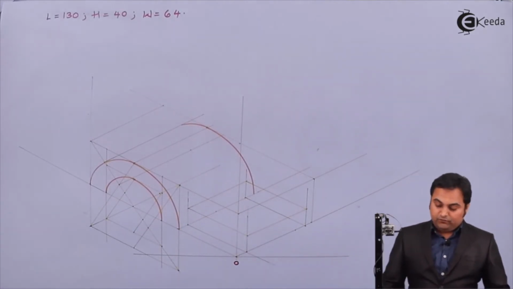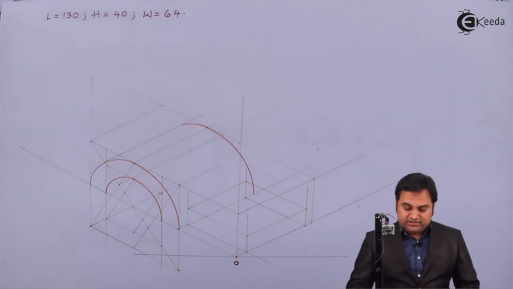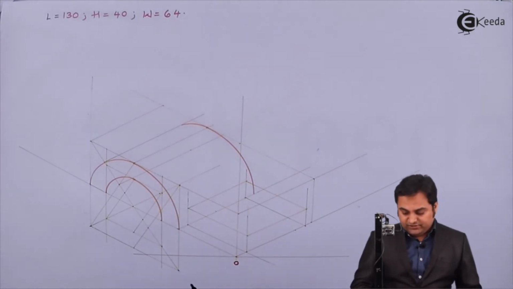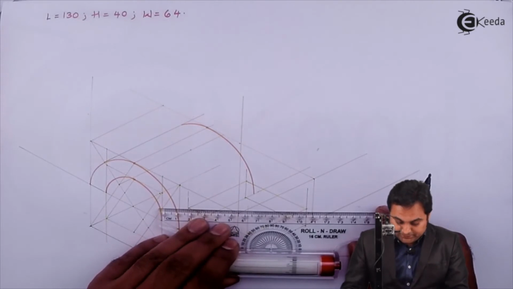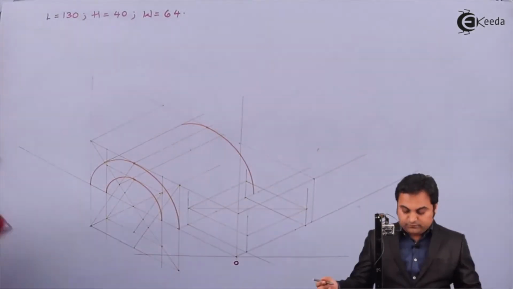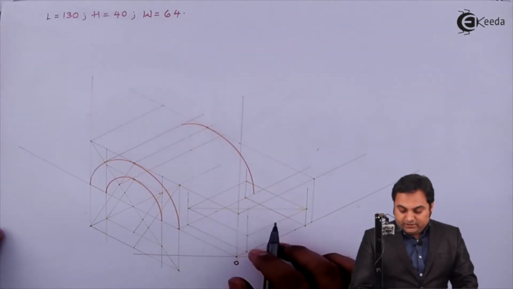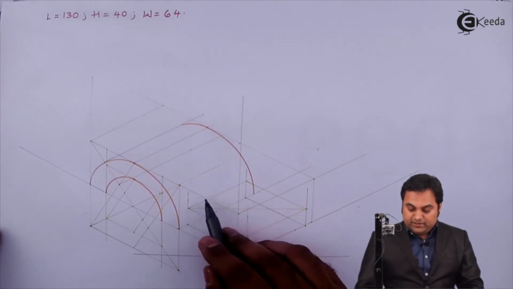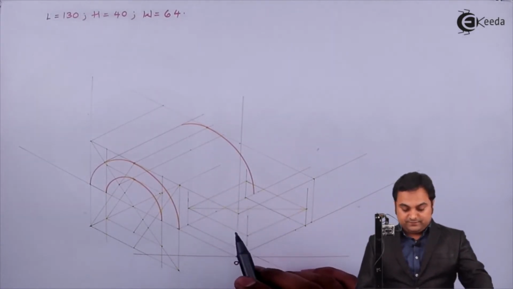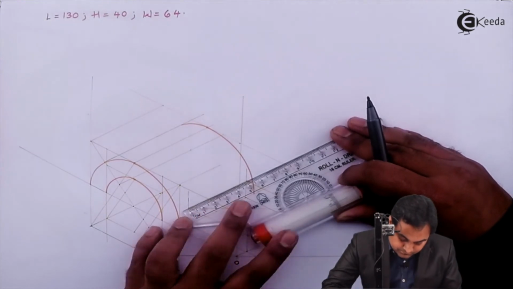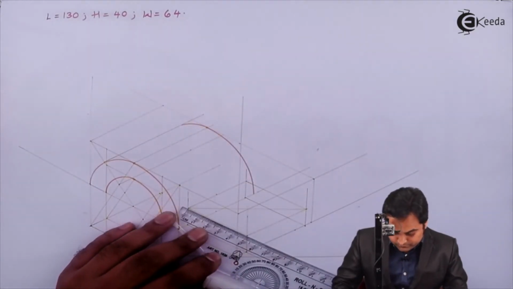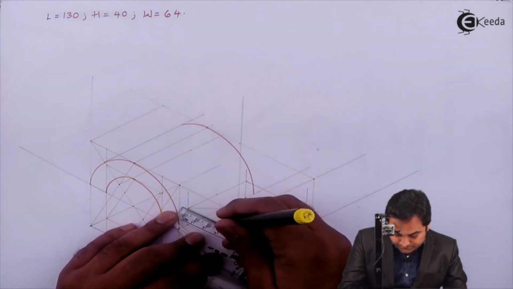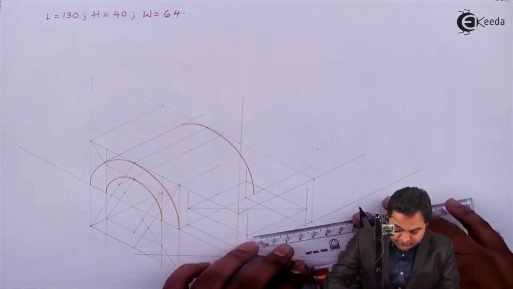Now for that, the procedure is, as I have drawn for the semicircle, first I should get the longer diagonal of this parallelogram, so joining it. Then getting the longer diagonal, next I need to mark the midpoints for all the sides. This is 50 mm, so half of that, 25. Here also this is 50 mm, so 25 even here.